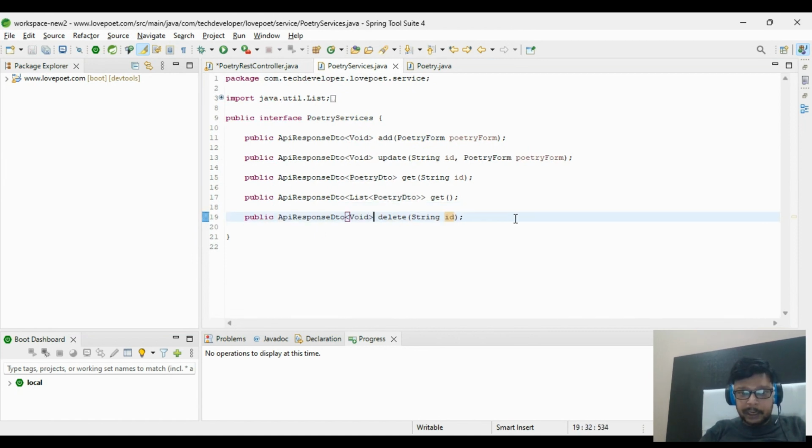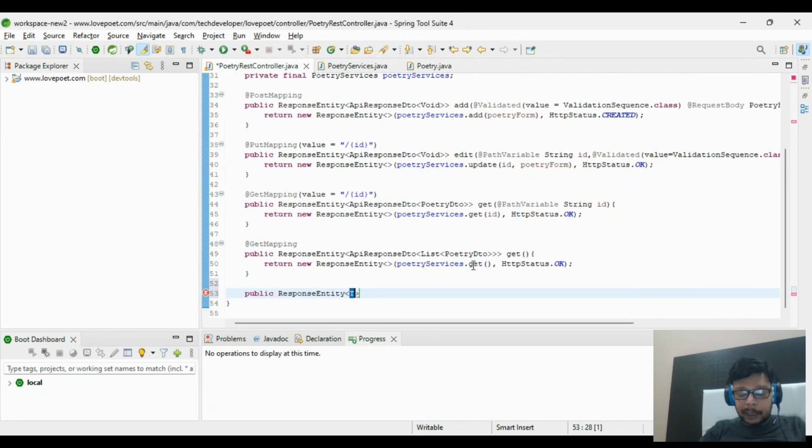If you see, the poetry service delete method return type is API response DTO of type void. So that same return type will be for the controller API. So public response entity of type API response DTO of type void, this will be the return type for that particular controller API.